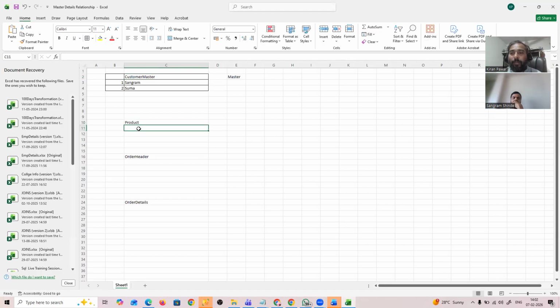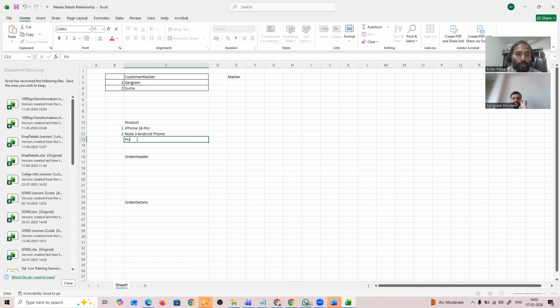Let's say in the Amazon product list, they have the iPhone, let's say 16 Pro. Then maybe they have an Android phone, say a Note 3 Android phone. This product is also a one-time entry and is not going to change. For the iPhone there will be product ID one, and for the Android phone there will be product ID two.